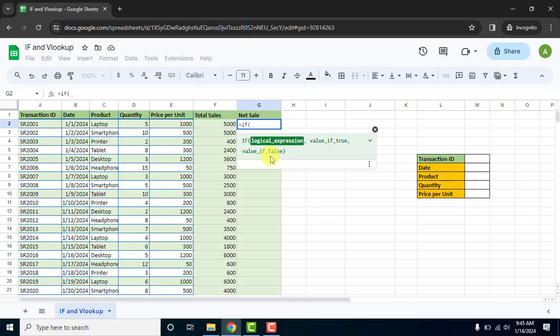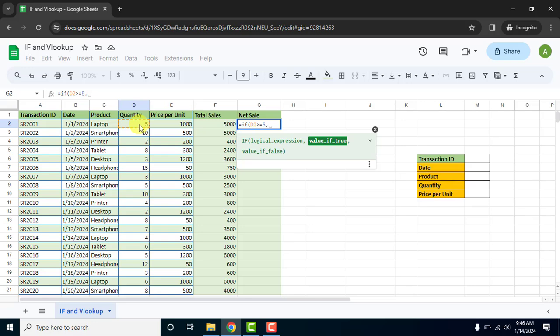The logical expression is what? If the quantity is equal to or greater than 5. So that is a logical test. I'm going to put the D2 cell greater than or equal to 5. If the logical test is satisfied, what value should come?